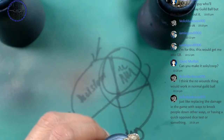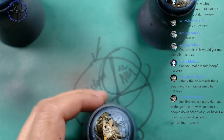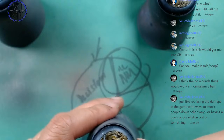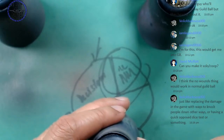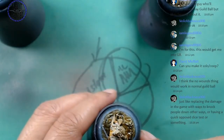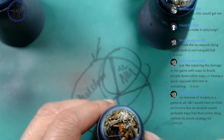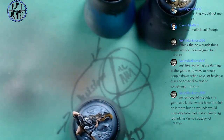And one of the best fundamental things you're going to learn about Guild Ball is your winning game plan, because you still have to formulate that if you want to be reasonably good at Guild Ball Light. You have to understand, oh, this is my BD player. This is where on the field I really want them to operate. This is how to line up a goal. You still have to do that.